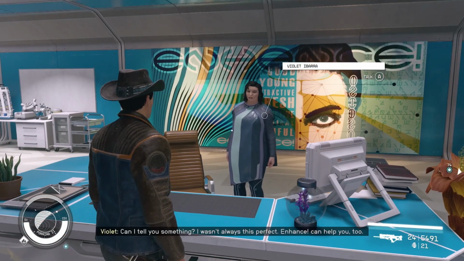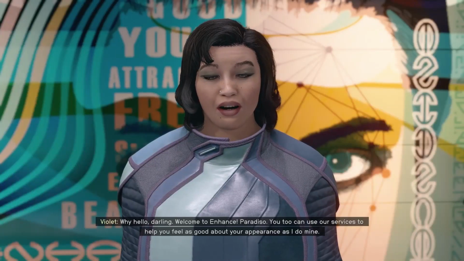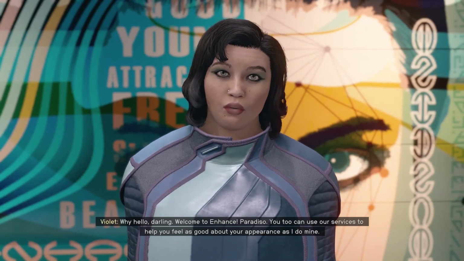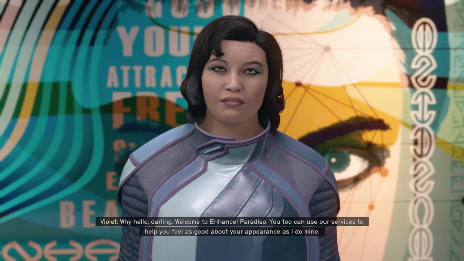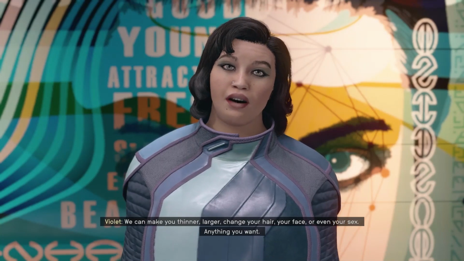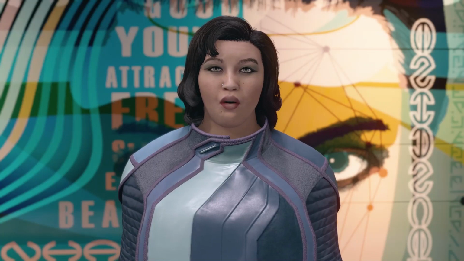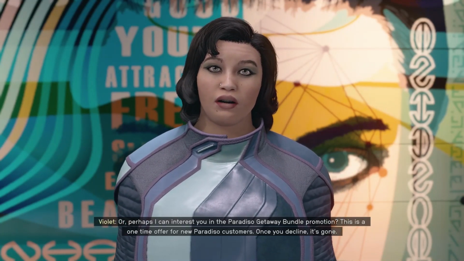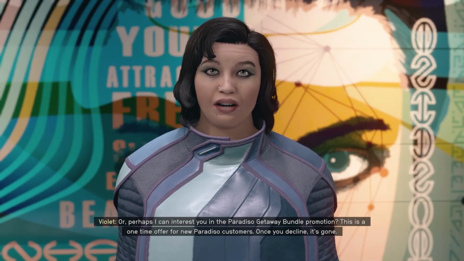Enhance can help you too. Why, hello, darling. Welcome to Paradiso. I'm just gonna be asking questions. You too can use our services to help you feel as good about your appearance as I do mine. We can make you thinner, larger, change your hair, your face, or even your sex. Anything you want. Or perhaps I can interest you in the Paradiso Getaway Bundle promotion. This is a one-time offer for new Paradiso customers. Once you decline, it's gone.